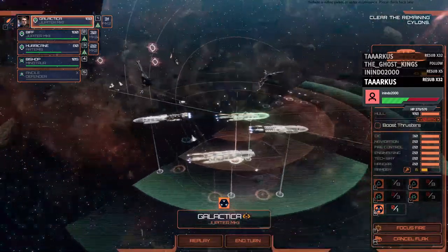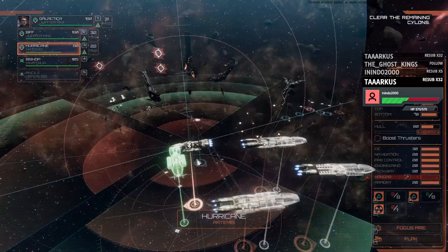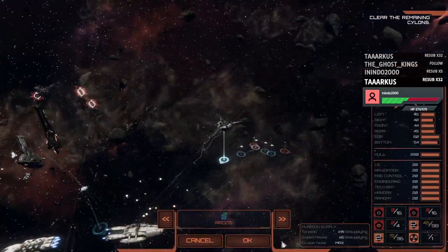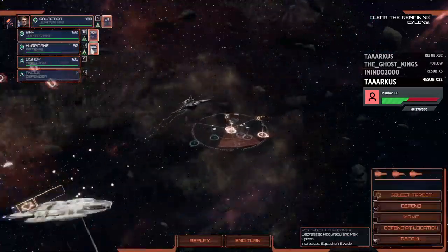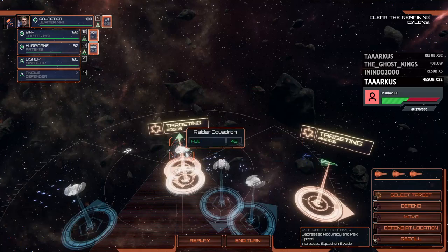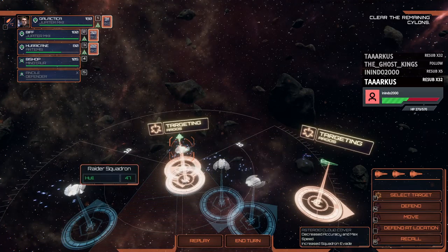Okay, so we got those three back there. Well, this one can't go back this way. Shoot him. Oh, we're down to three Viper squadrons. How many of these guys are left? Just a bunch of Raiders.